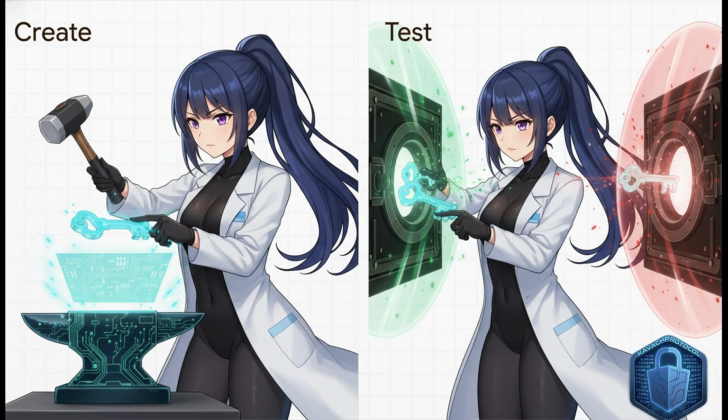And that brings us to steps 3 and 4. Create and test. You'll notice I'm grouping these, and that's because they absolutely go hand in hand. The moment you create that role, you have to start testing it. Make sure it does what you want it to do, and just as important, make sure it doesn't do what you don't want it to do. Seriously, do not skip the testing part.